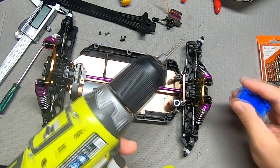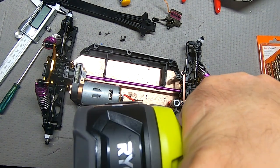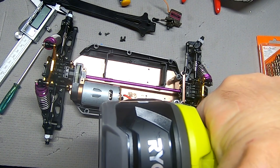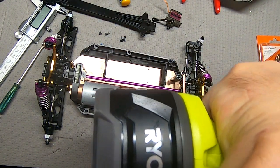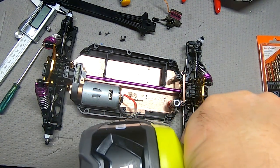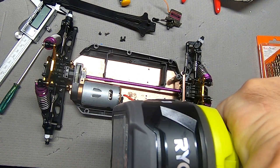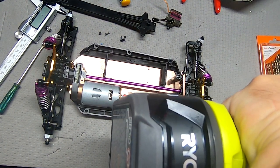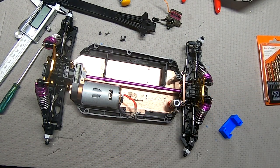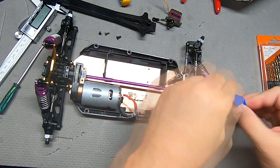So basically, I'm just using a 2 millimeter bit. I may end up upping that to a 2.5. I'm going to start with this and see how it goes. I'm going to need to go to 2.5, I think.